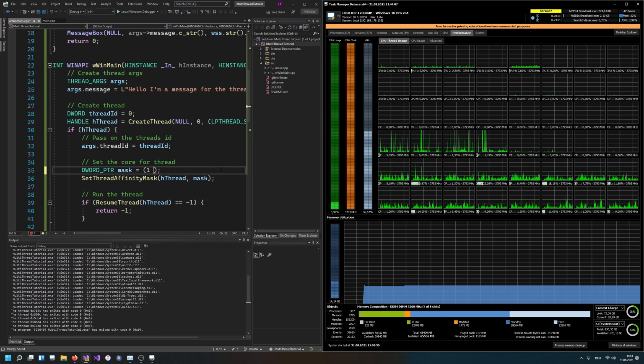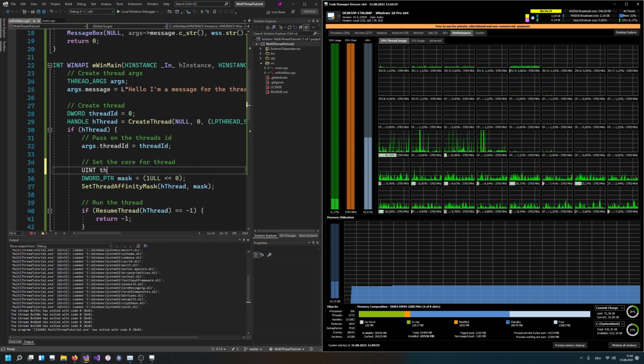And for that we are going to use some bit shifting. So I'm going to take 1 unsigned long, and I'm going to shift this by 0. Actually, let's do an unsigned int thread index, which will start at 0, and let's just shift this by thread index.